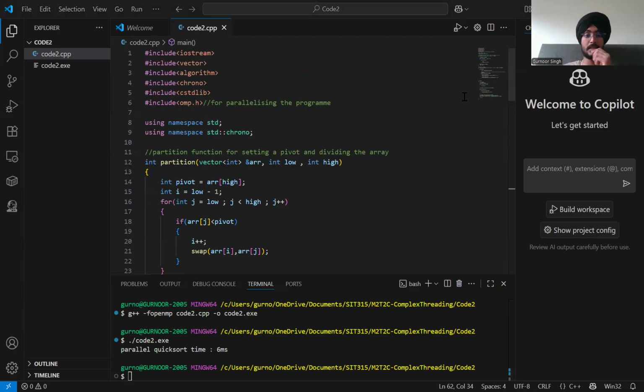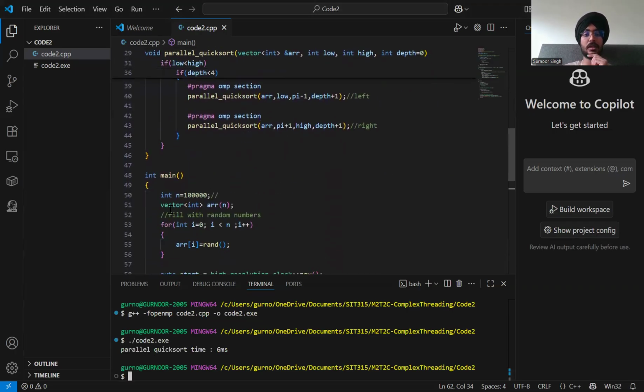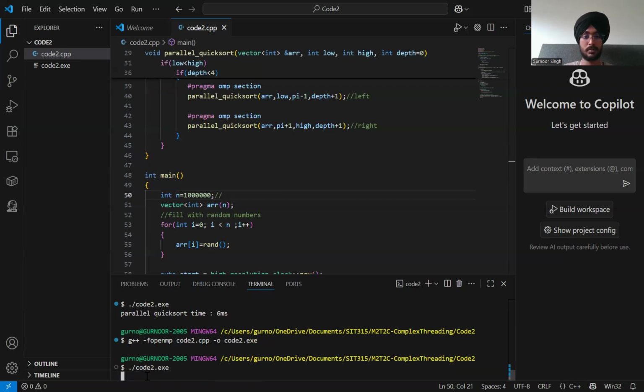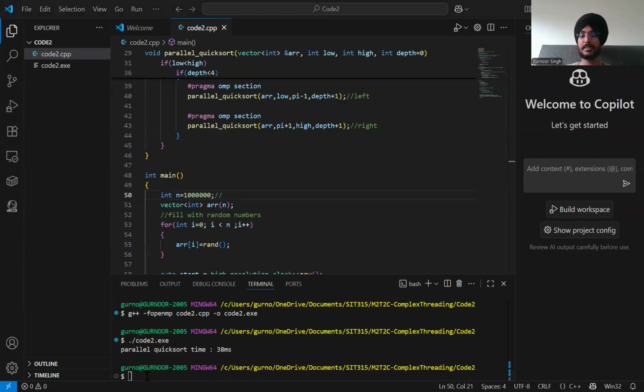So about 6 milliseconds for a size of 100,000. And if I make it 1,000,000, that is 10 times more, I get about 38 milliseconds.